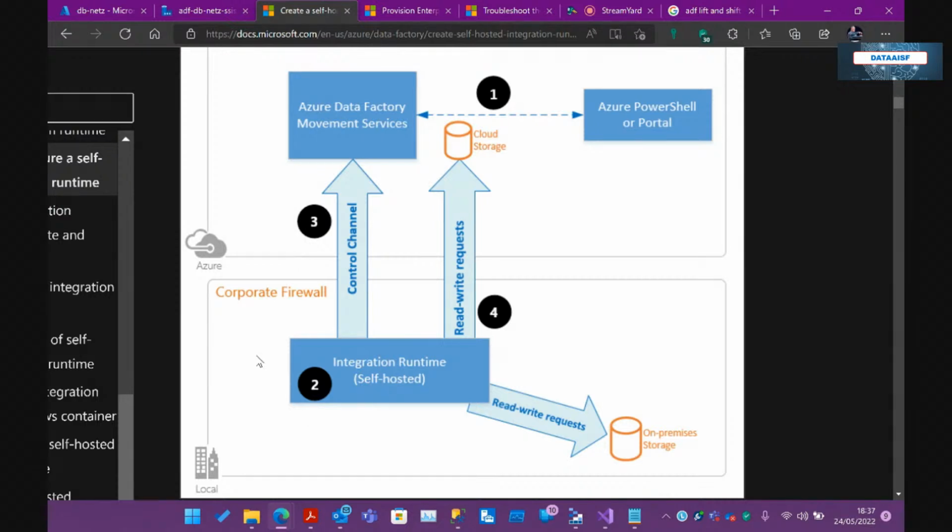In order to access them, we need to install either a so-called self-hosted integration runtime, which we will do in a minute or maybe 5 minutes, I have no idea, or we can join the same VNet, right?